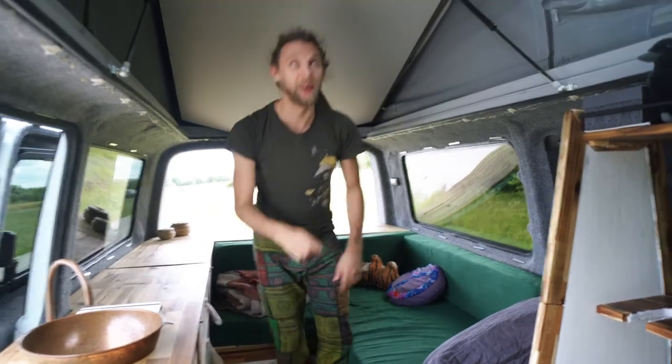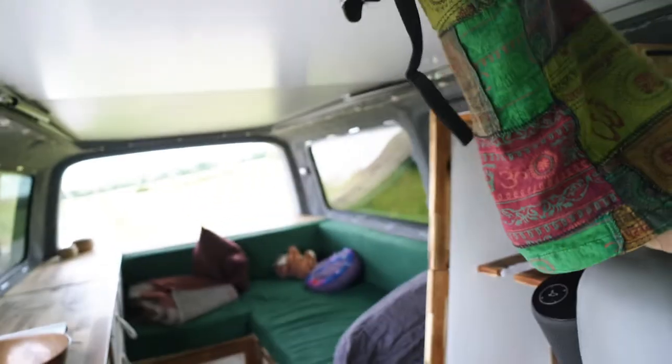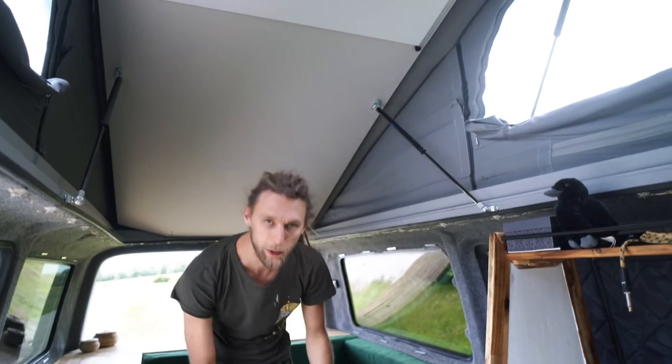Let me show you the bedroom. We actually have two bedrooms in here — let me show you upstairs. It's actually quite comfy and spacious up here. This is where I normally sleep when I'm standing somewhere a little bit longer, mainly because I can make my bed and when I wake up I can just go downstairs, push it all out of the way, and we're done.